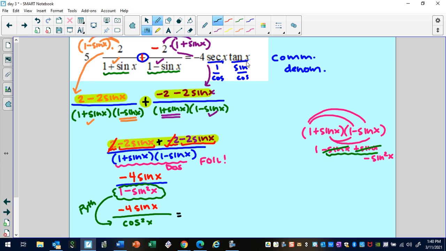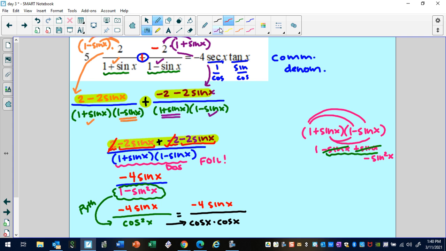So notice I even wrote down this secant was 1 over cosine and tangent was sine over cosine. That kind of helps my brain think that I need 2 of these cosines in the bottom, right? Like cosine squared in the bottom. So think about this cosine squared. What that really means is, let me rewrite it. What if I change cosine squared to mean cosine x times cosine x? Because that's what cosine squared is, right? I'm going to bring the top over.